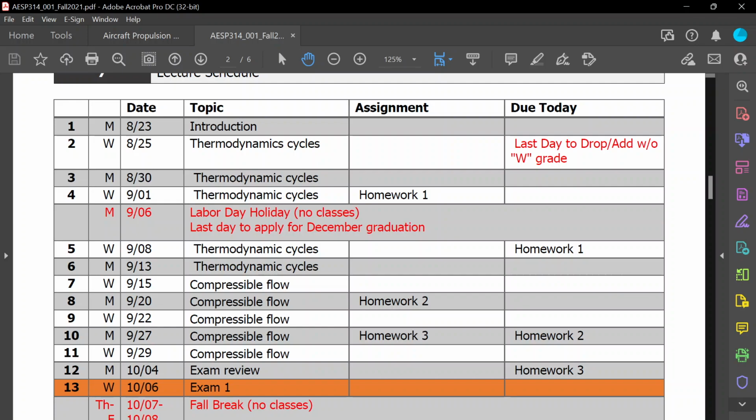Is exam 1 going to be on just the propulsion part of it, or is it going to include thermodynamics? Thermo and propulsion. Thermo, for whatever reason, you guys think thermo is separate from propulsion. If you don't understand thermo, you don't understand propulsion. Okay? So you have to understand the thermo part of it. And the reason I included the thermo part of it, I didn't do this last year, was because the students didn't know the thermo part of it, so we had to go a little deeper. Okay, we had to go back and do a reminder.